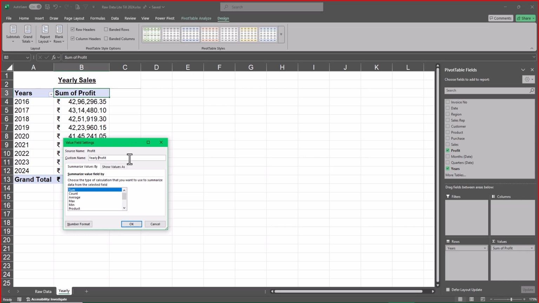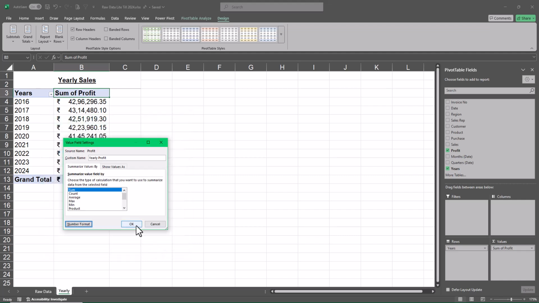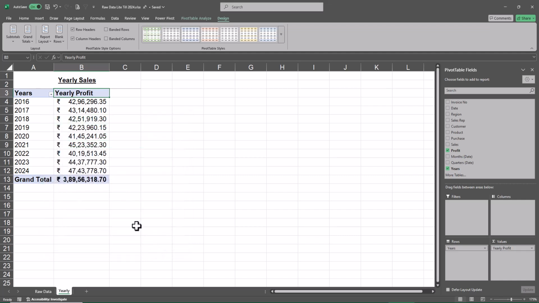I want to differentiate my data set here. That's why I'm doing this. Plus, I would like to retain the formatting as accounting, but it's already formatted here. So that makes my life a little easier. If not, I'll be formatting this data. So now I've got all my basic pivot table intact.